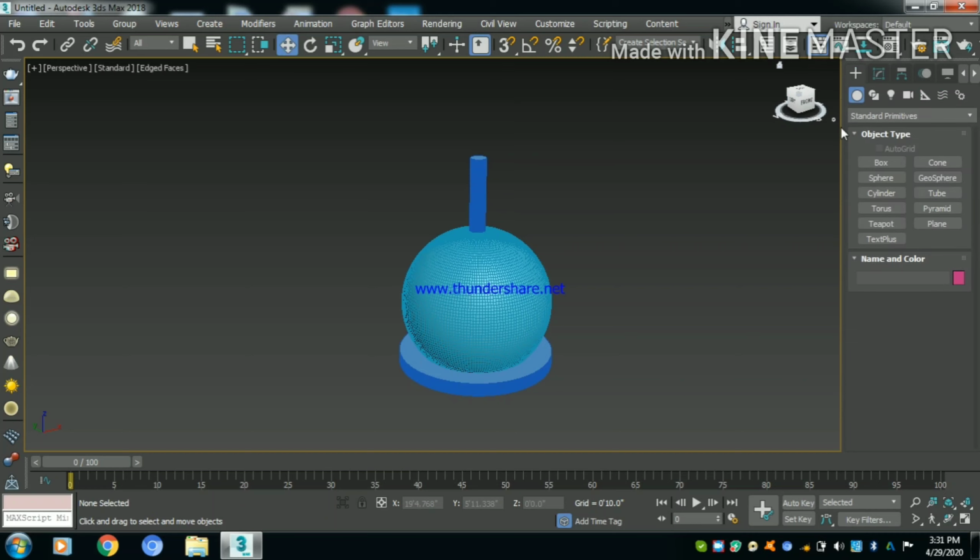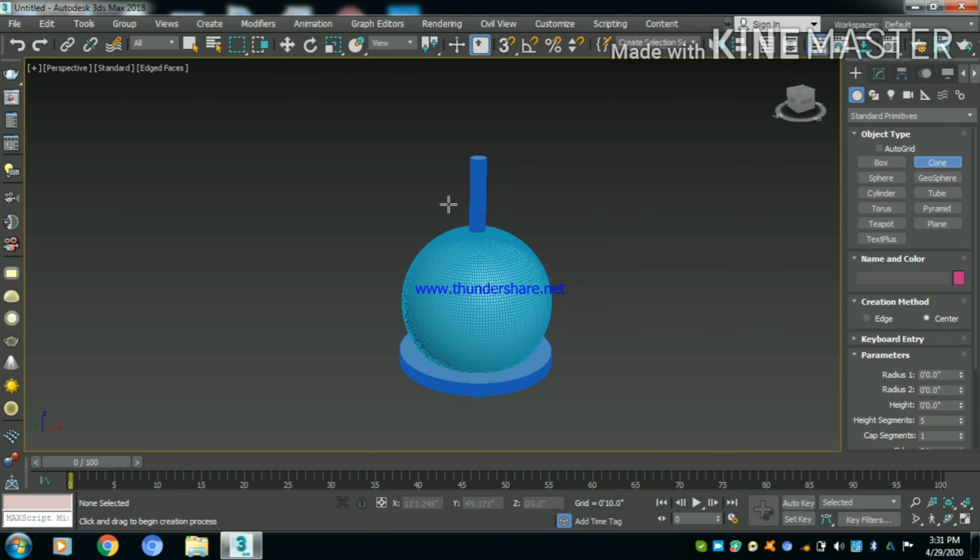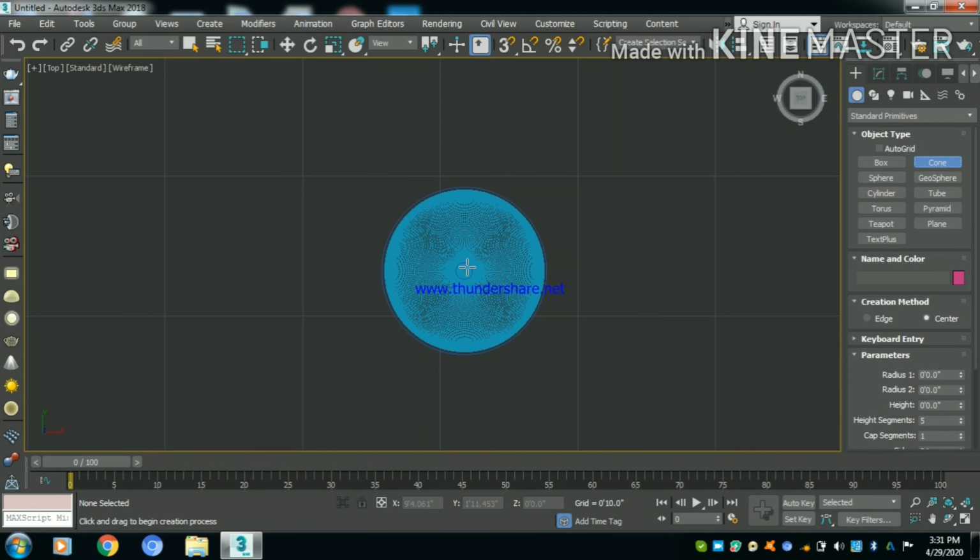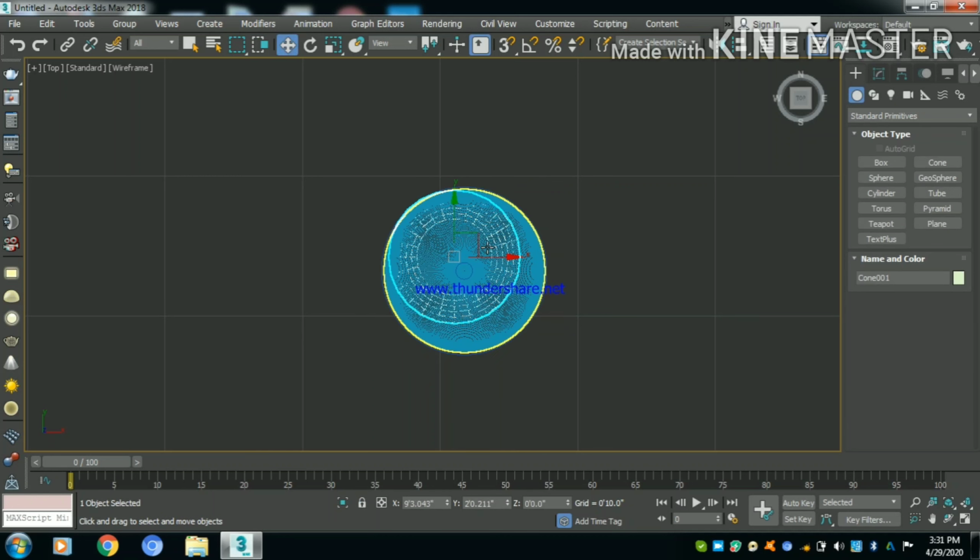Okay, so for the last object I will take the cone and create it in the top view. Adjust it properly in the front view.